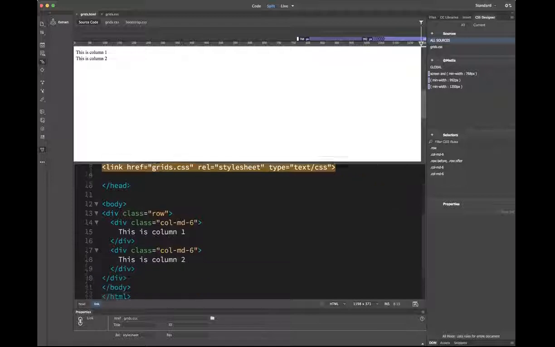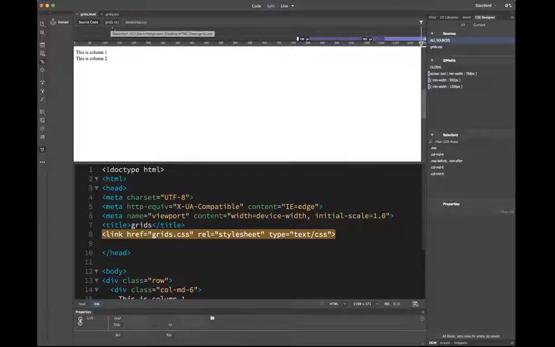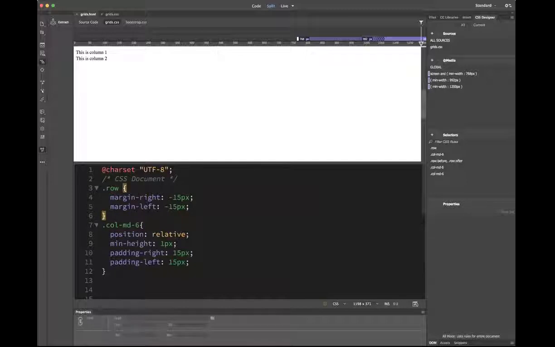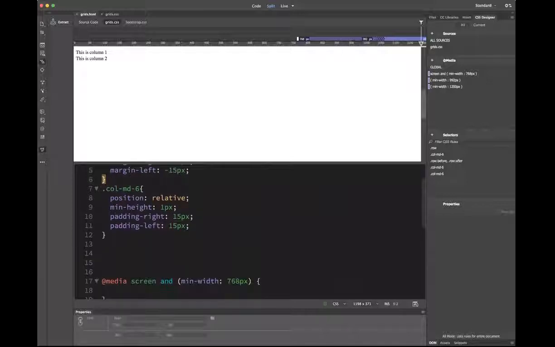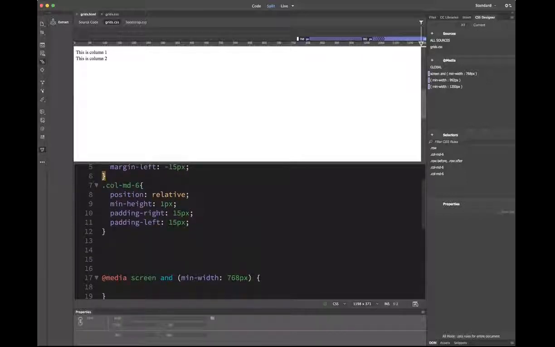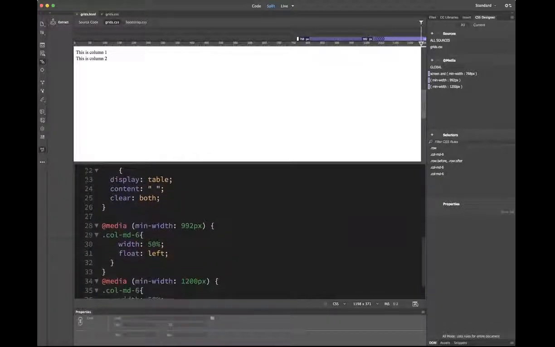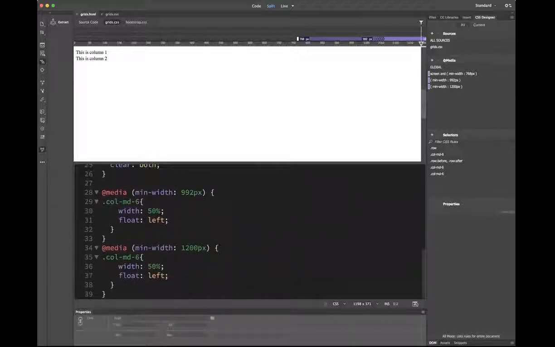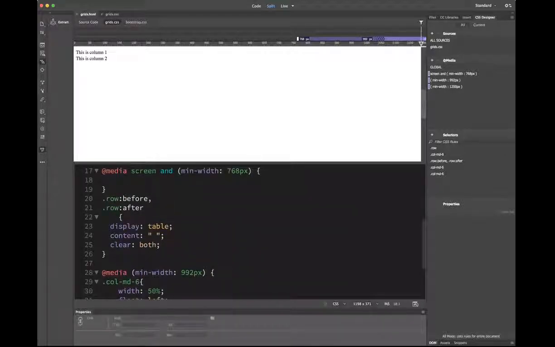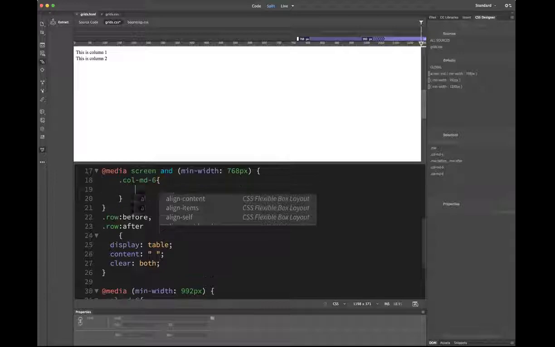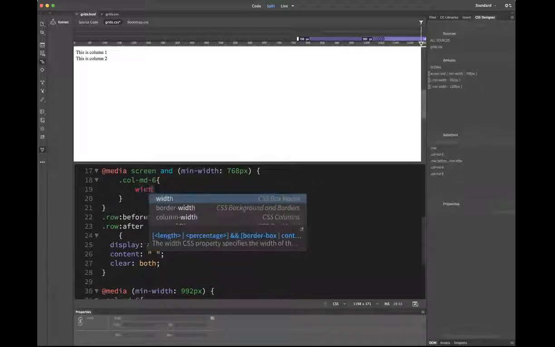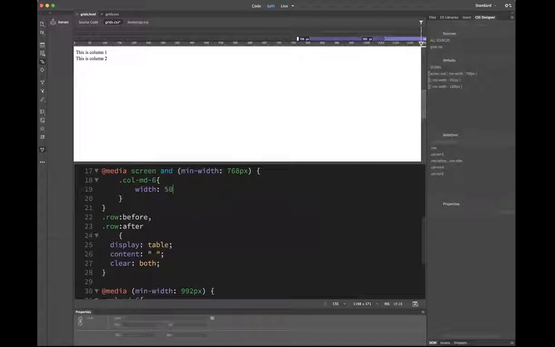Yeah, it's still not bumping us and making us big. Row, relative, 1 pixel, 768, 50%. This one should have a 50% too. Column medium 6, width 50%.